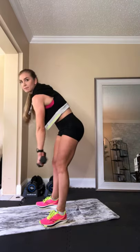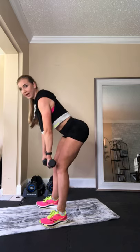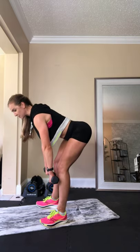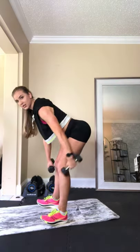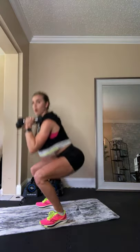So dumbbells are in front of you. Throw your hips back, let your hips do the work. You don't wanna drop down like this, okay? Let your hips do the work. Sit back into it, back flat. Go as low as your flexibility allows. You wanna feel a nice stretch in the back of your legs. We're gonna come up, bring the dumbbells here, squat.